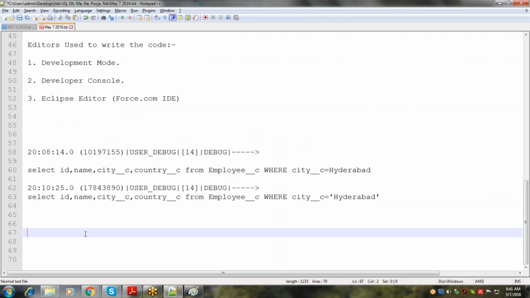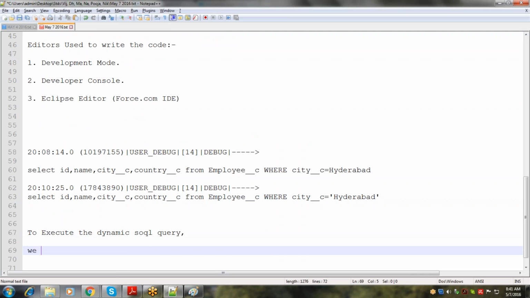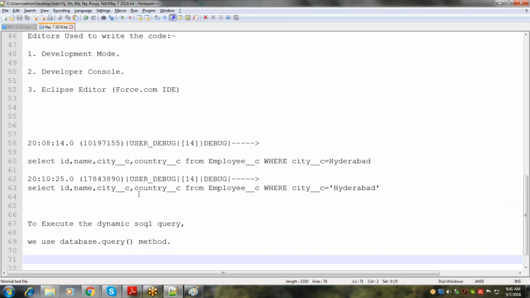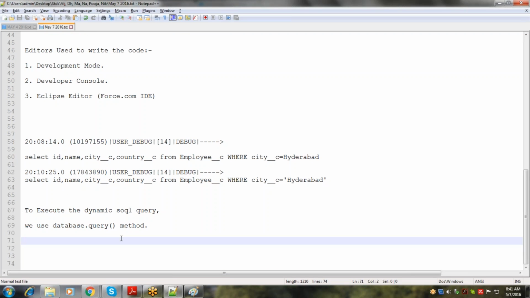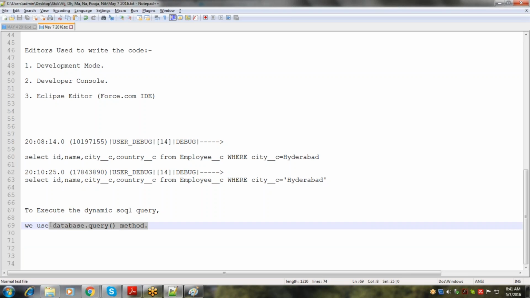To execute the dynamic SOQL query, we use the database.query method. The database.query method is a built-in method which is used to execute a dynamic SOQL query.